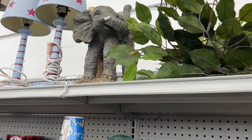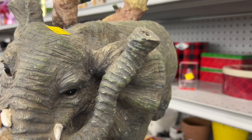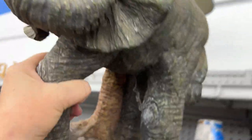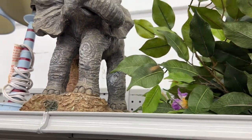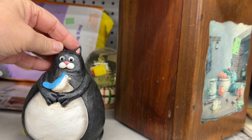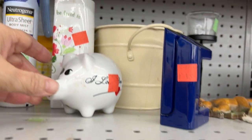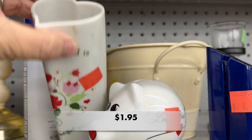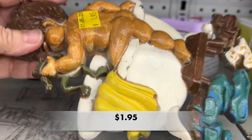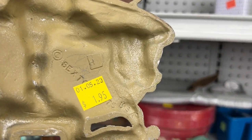Now this was a fun elephant. When I pulled it down, I realized it was part of some type of table — maybe a glass top should have been on there. Of course it didn't have it, so it really wasn't useful for me, and I did leave it behind, although I really wanted to keep it. Check out the cutest little fat cat you'll ever see — he's got a cute little bird. And these were two cute little pieces, perfect for Valentine's Day coming up. Check this out — it was so adorable. It's one of those little plastic items that you hang on the wall, and I love how it's a little boy with a frog in his hand, ready to put that frog in the bathtub with him.